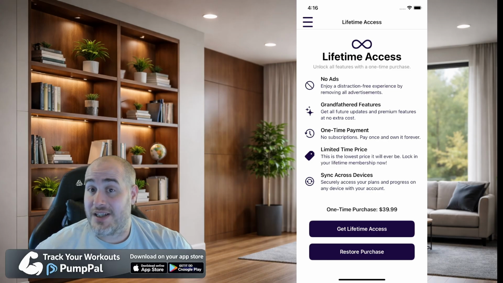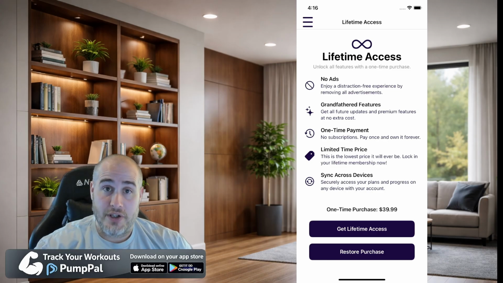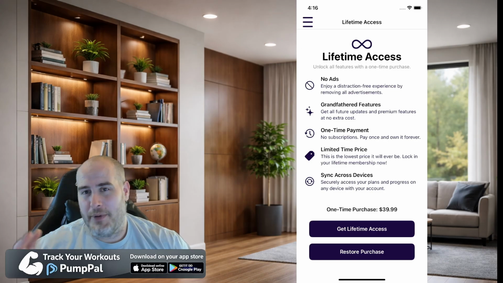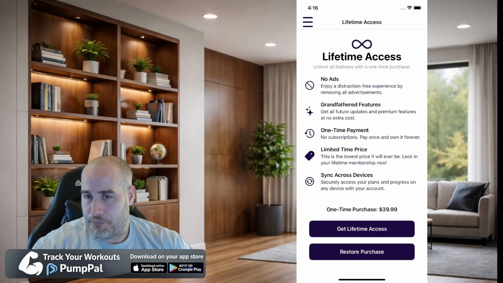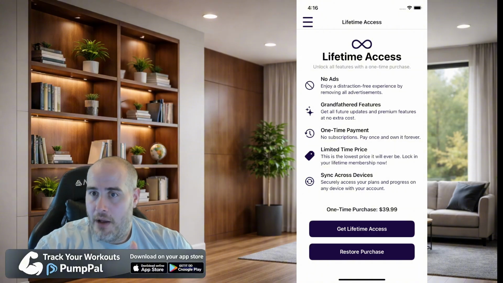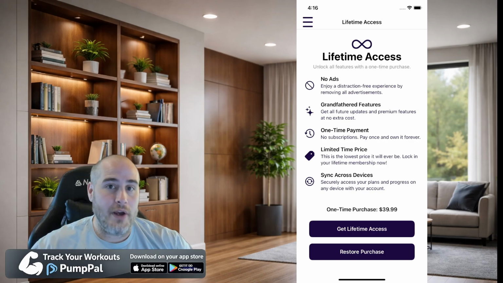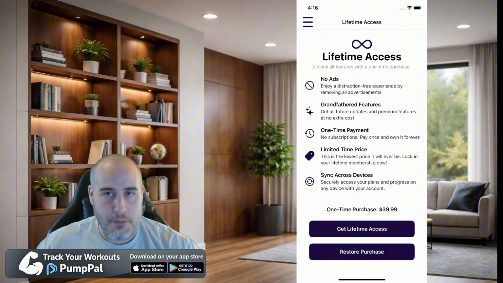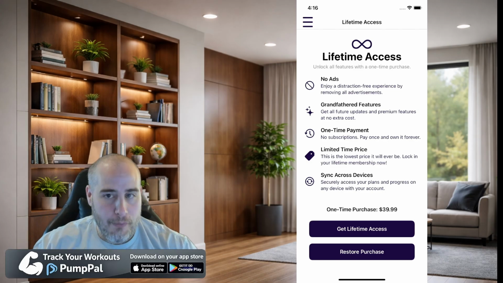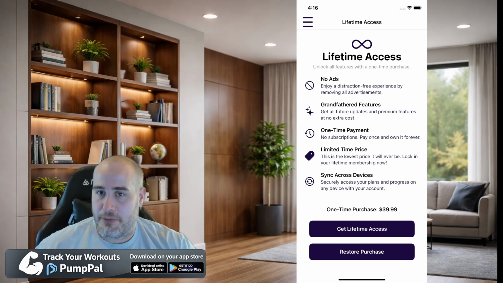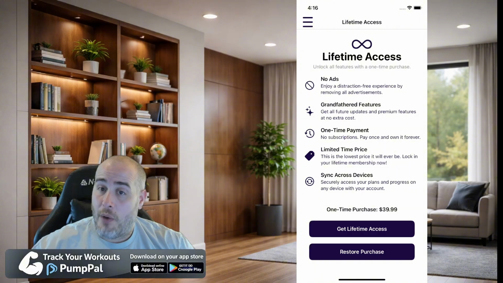You can also sync across devices. So essentially, if you use your phone and maybe use a tablet, when you sign in, it'll always sync up what your workouts were at the time, and it'll keep it in memory. Or maybe if you got a new phone, all you have to do is sign in. All your workouts will be tracked, all your progress photos will be updated, and your body measurements. Everything will link up real nice.